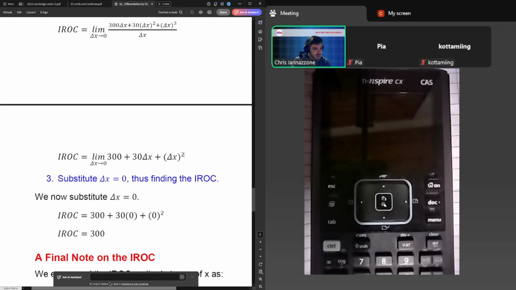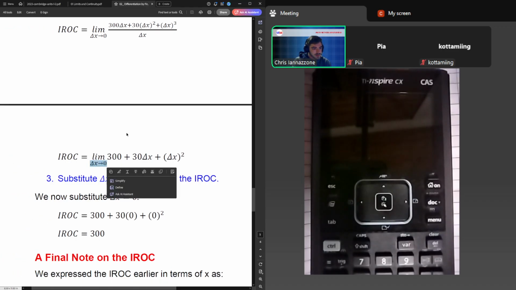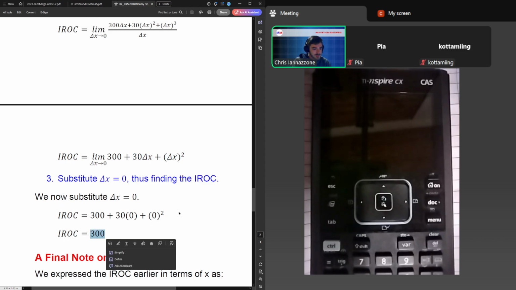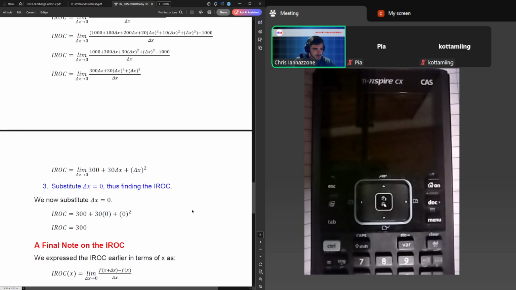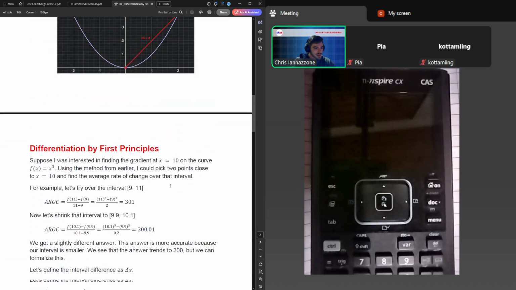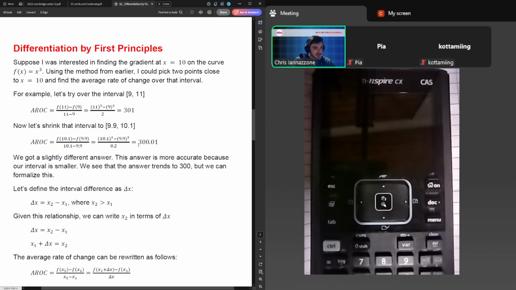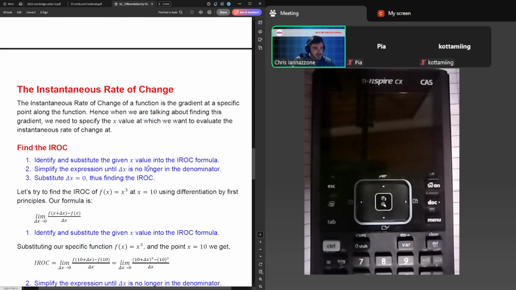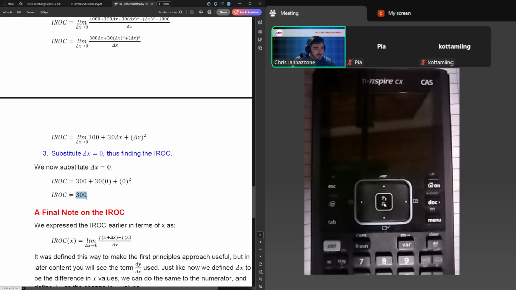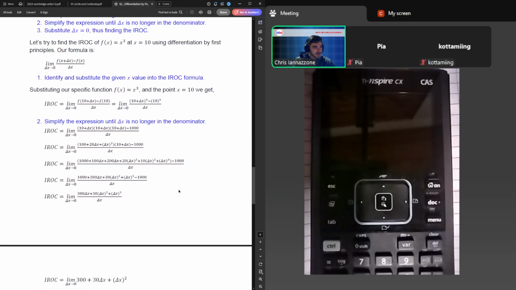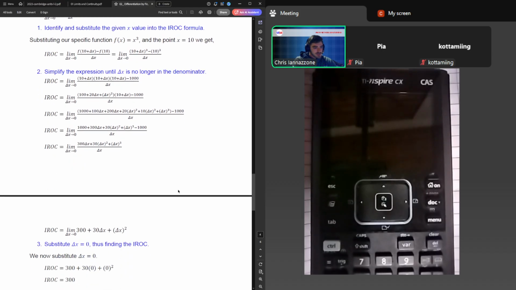You have no denominator now. We don't care that subbing in delta x equals 0 will break anything, right? We're safe to do that now. That'll get rid of these terms, giving us the 300 that we expected. We kind of saw at the beginning that as we test these values, we get closer and closer to 300. Now we've proven it as mathematically sound as possible. That's the arithmetic. Are there any questions about any part of that?